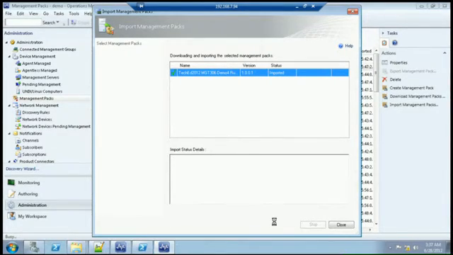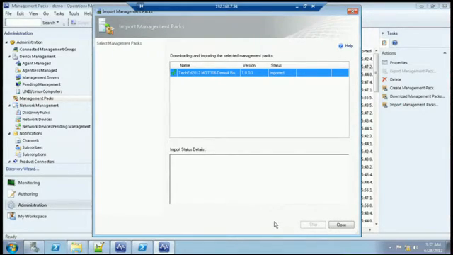Because as any of you may have experienced, sometimes SCOM can take a while before it actually pushes a management pack out. So, a quick tip. If you want to force an agent to make sure it has the latest management packs, stop the agent service and start it again. When it starts back up, it will go to SCOM and say, do I have the latest of everything? And if it doesn't, it will pull them down.